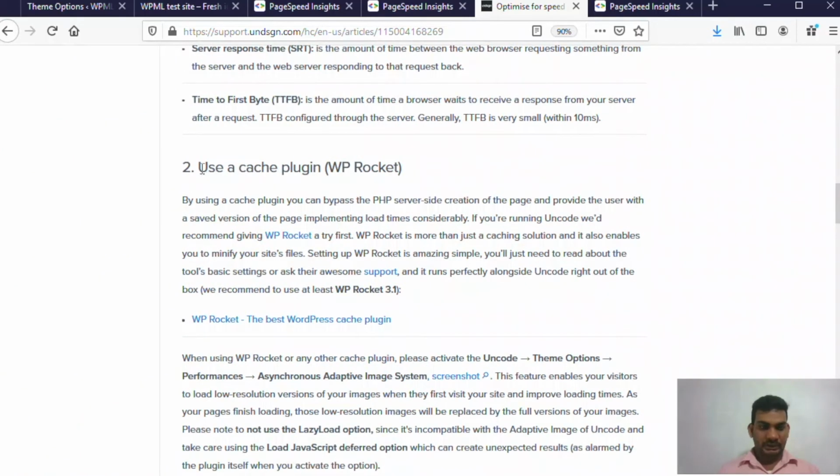Yeah, see, you can even see here, they said use a plugin, and in the bracket they mentioned WP Rocket. You can see this kind of thing in most of the famous, well-built themes, because WP Rocket is one of the best caching plugins. Also, it is compatible with most of the plugins and most of the themes. So there are many themes that recommend WP Rocket as a caching plugin.